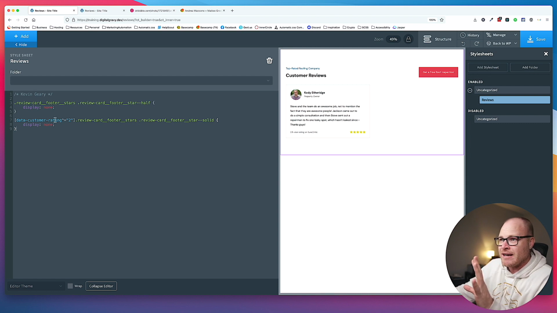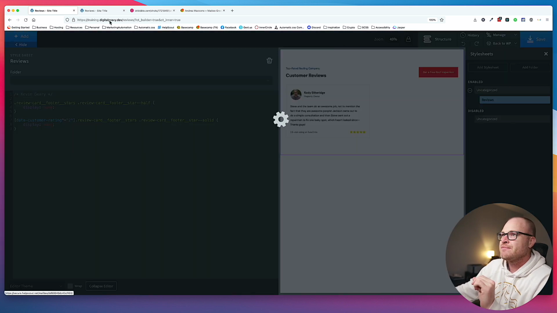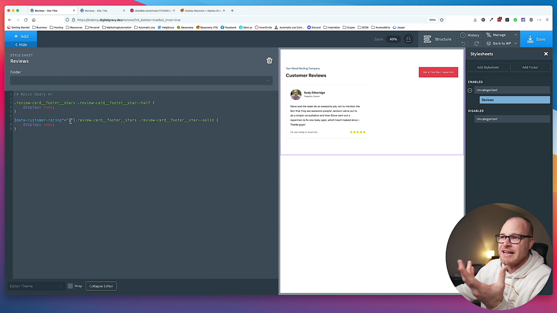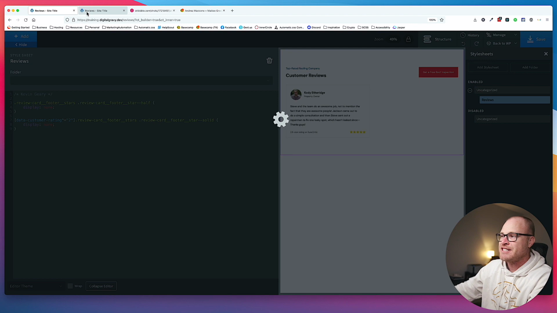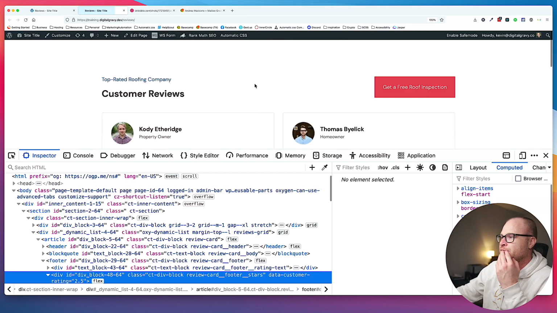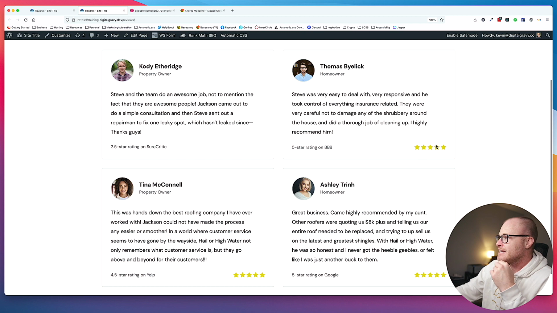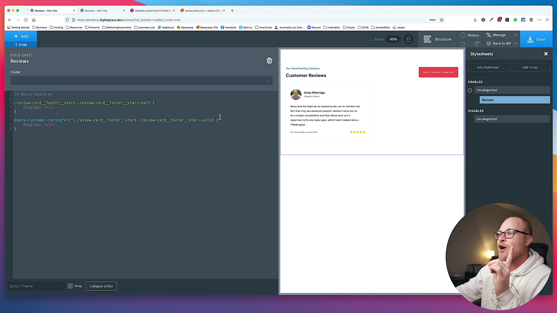But I don't want them all to go away. And I'm wondering right now, we got to double check this because they're not disappearing. So I'm going to hit save. Oh, that's right. We didn't have the 2.5 in there. We just had it equals to anything, right? So this goes to show we're not seeing what we're doing in real time. Because if I go to the front end, I bet all the stars are gone because that rating does equal something. And I'm telling it to display none, all the solid stars. So let's go to the front end and see if we lost all of our stars on that review. And we did. See, the others have their stars, but this one does not because his rating is 2.5, right? So I only want to make stars 3, 4, and 5 disappear.